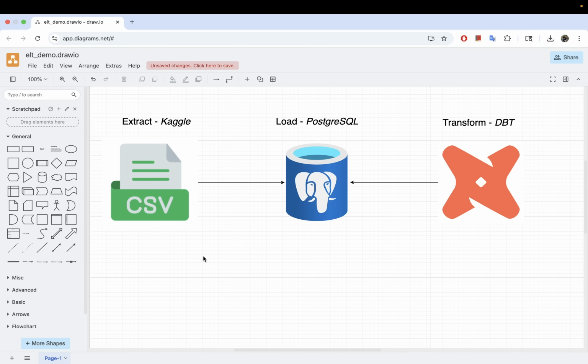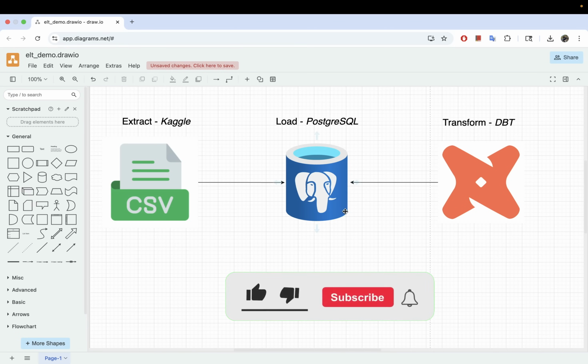This is a good video for beginners. We will go through the comprehensive steps: how you can get your data from Kaggle, how to load it into PostgreSQL, and how to set up dbt. So basically the entire process. This is going to be pretty comprehensive and useful for people who are beginning their career, or even if you are a seasoned professional and you just want to see what a process like this looks like, this video can still be useful to you as well.